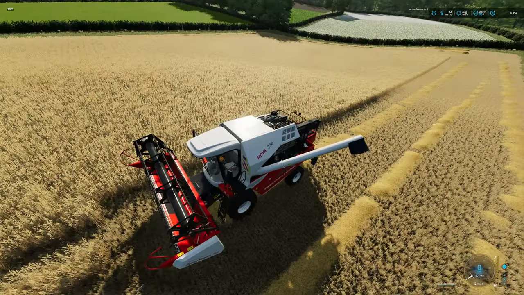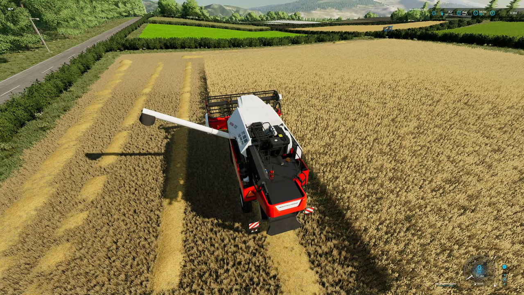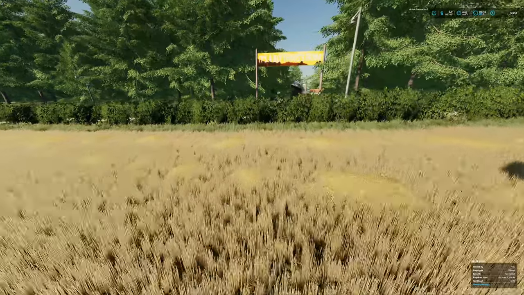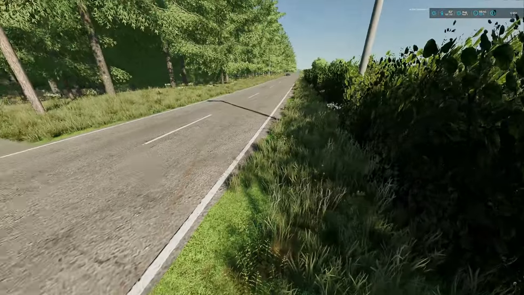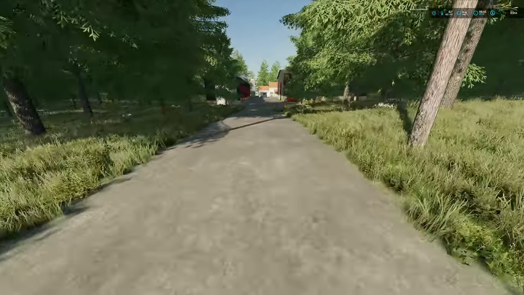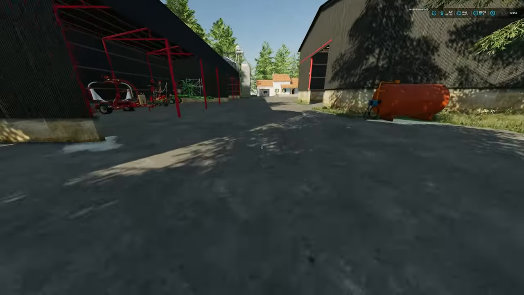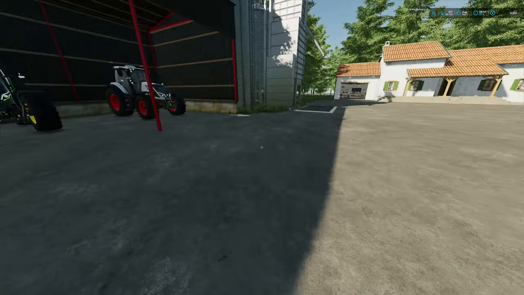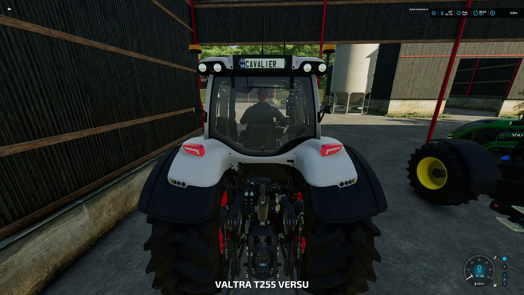Looks like we're probably going to get at least two full hoppers out of this. What do we hold? 4,900 liters. Can I cut through the bush? I can. Okay. Just a little resistance. Not bad. So let's grab one of our tractors here and that trailer over there. We'll get the white one. Why not? They're all Valtras, I noticed.